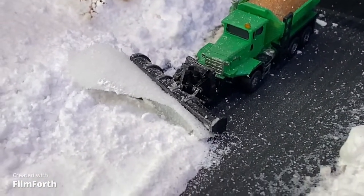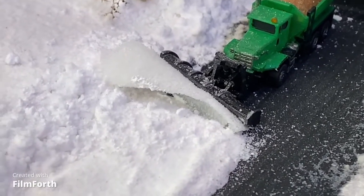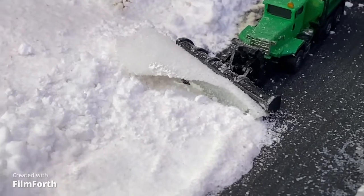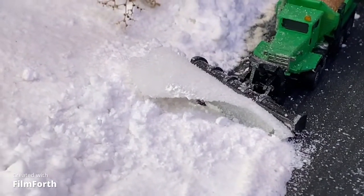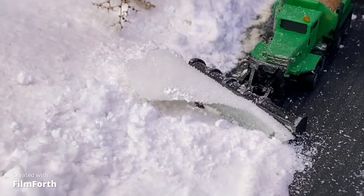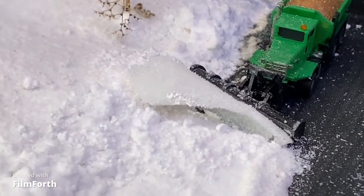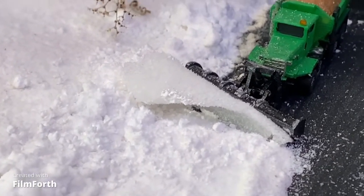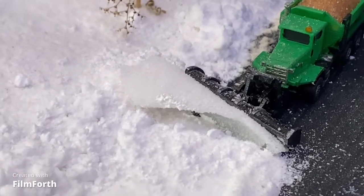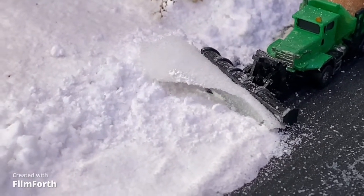So what I did was I took a small amount of gloss medium, just a Mod Podge gloss medium, and put it on some wax paper and then covered that with some of the Deluxe Materials soft flake snow and let that dry. And then once it was dried, I peeled it off and curved it into sort of an arcing shape so that it gives the impression that the snow is being curled off the blade.